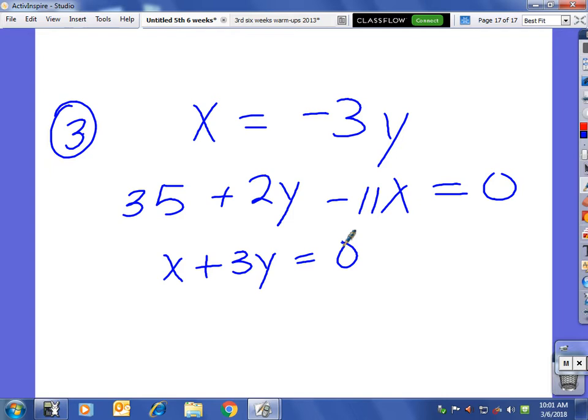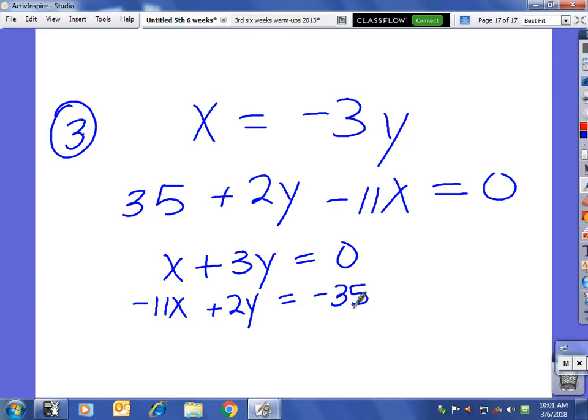It's really not that bad. Move the x's and the y's to the other side, and what would you have? Or you can move the 35 over, yeah. Well, if they're both easy. Okay, so if I'm going to move the 35 over, then I would have negative 11x. See how I'm lining up my x's? Plus 2y. And then all I've really got to do is move that 35 to the other side, and it becomes negative 35.